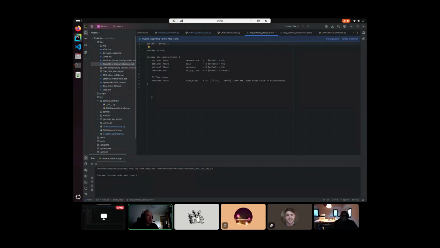And HDF5 is a much more sophisticated data format. So what you have here could be the header data of it.